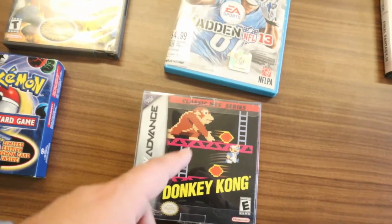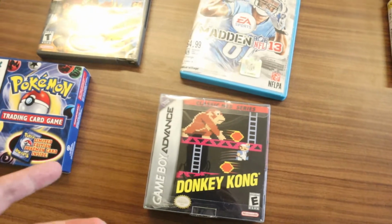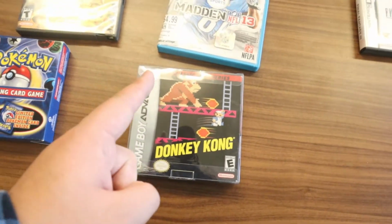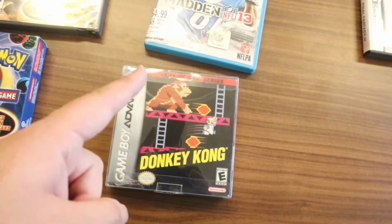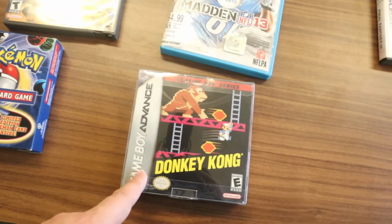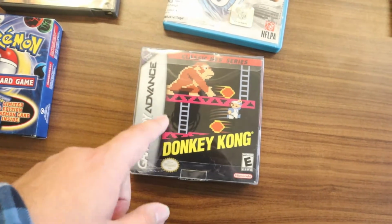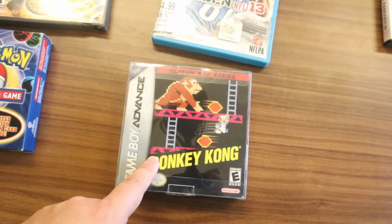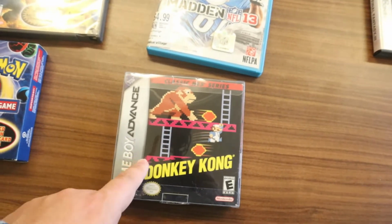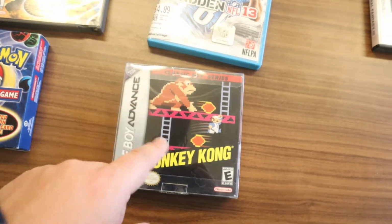I actually grew up playing this not in the original arcade, but on Donkey Kong 64. You're probably wondering, what? This game didn't exist on Donkey Kong 64. It actually did. In one of the stages in Donkey Kong 64, world 4, Frantic Factory, in order for Donkey Kong to grab one of the Nintendo coins and golden bananas to complete that stage, he has to play this game and beat it. If you beat it the first time, you get a golden banana. If you beat it a second time with the highest score, you get a Nintendo coin.